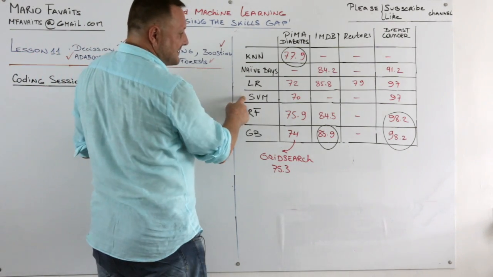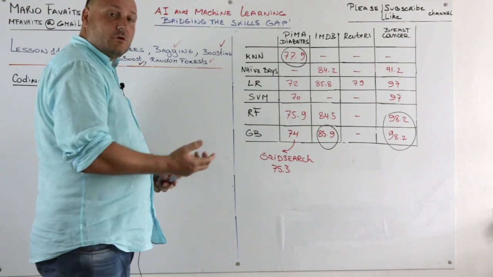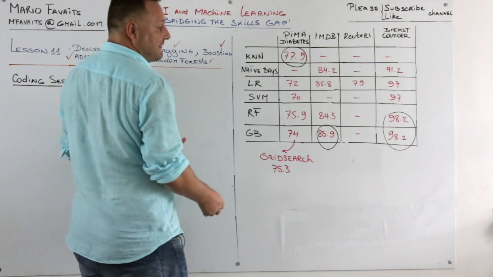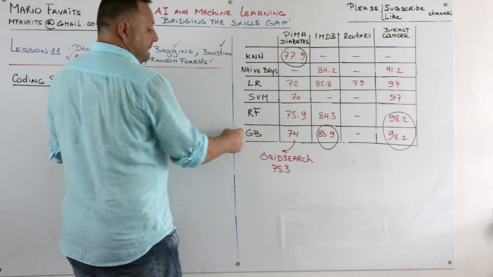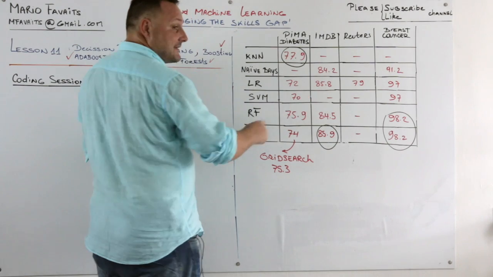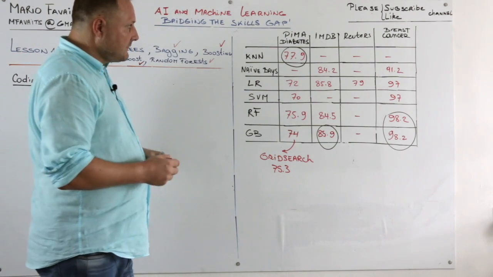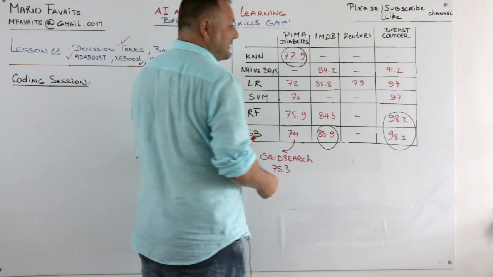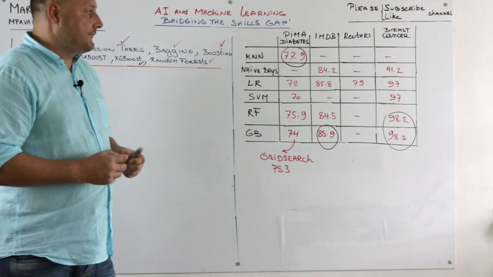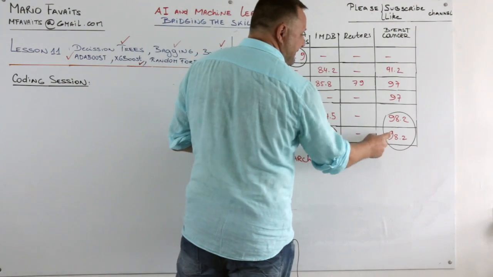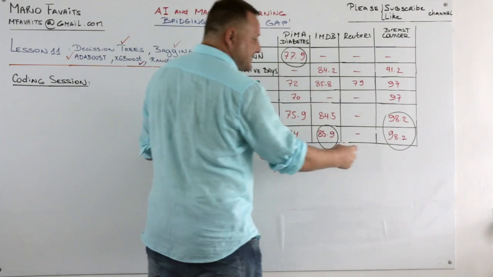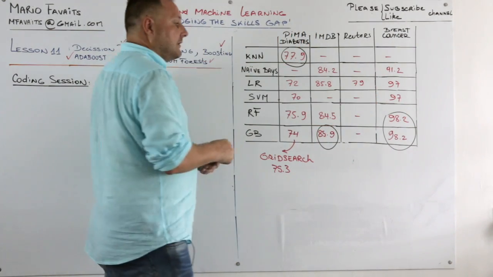IMDb, you see with SVM we were not able to get a score because it took forever. Now we get a score of 85.9, and with 85.9, Gradient Booster is actually the winner. Slightly better than logistic regression. We did not touch Reuters because this is a multi-class big data set and we couldn't get through it. Okay, but breast cancer we did, and we have 98.2. So clearly bagging, random forest and boosting give the best score in terms of breast cancer.